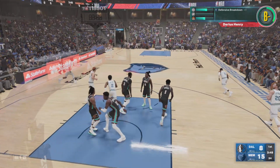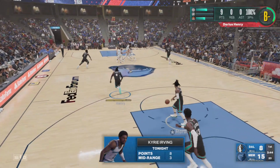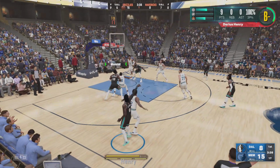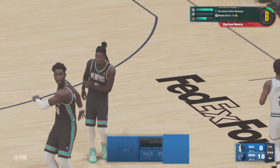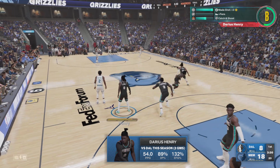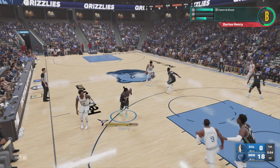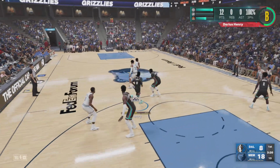That one drops for him. That's now 8 points for Kyrie Irving. Yeah, because Luka Doncic is such a threat to score it, it opens up the passing game, and boy, it is on display right now. And that one's good, Henry. The ball movement on this run has been fantastic and is a big part of why they've been able to get these good looks. And here in the first quarter, with a little over 3.5 minutes played, Wood kicks to Irving.